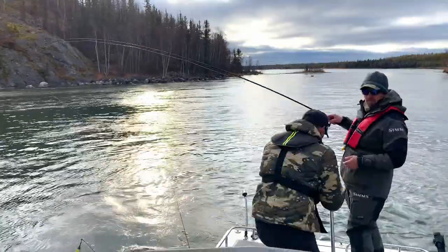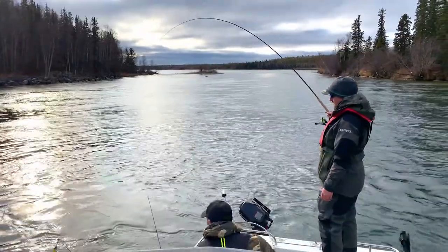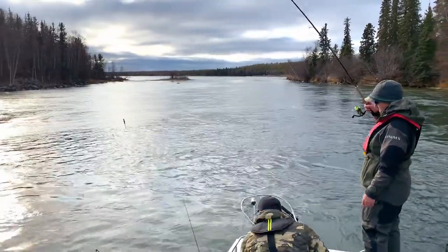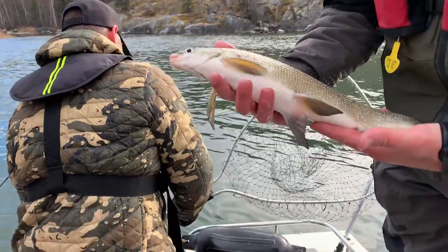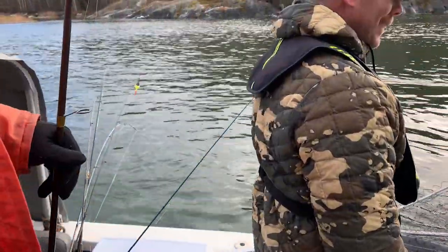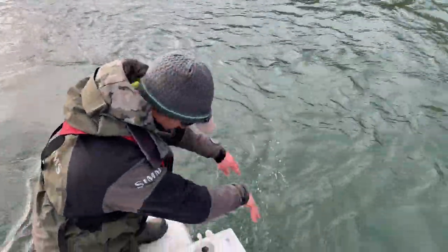We've got another one on. It's taken a bit to get this next fish but persistence pays off. He's not huge but he's a whitefish. Fish are great to eat but it's important to remember not to keep them all — it's good to let some go. We ate two today so we're going to let this guy go. Back into the water, there he goes. We're back on the board — we figured something out. We're going to keep trying and see if we can get a few more, maybe take some home for the freezer.